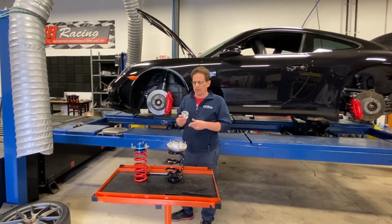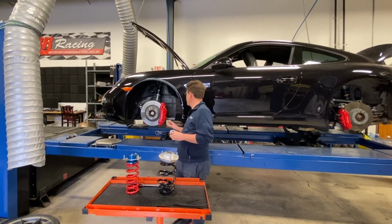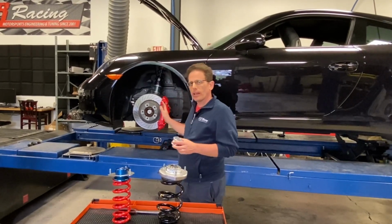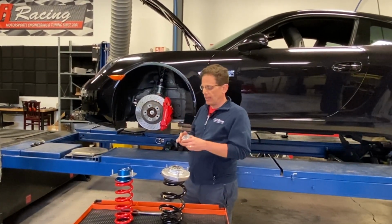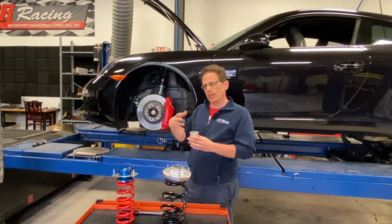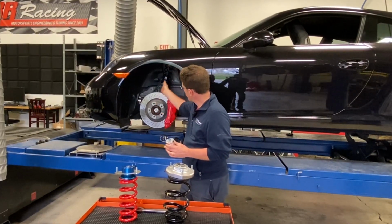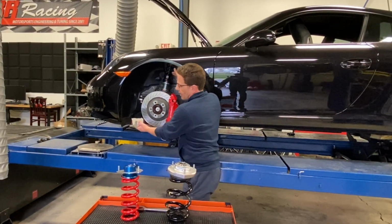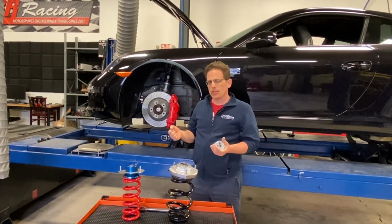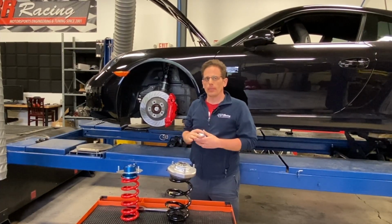One other option with our suspension is this front caster bushing. And this bushing goes right here on the lower control arm. And it allows for adding more caster angle to the front suspension and also reducing deflection. The stock bushing is made out of rubber, so naturally it will deflect quite a bit. So by caster angle, we mean this angle of the shock absorber. The more inclined this angle is, the more caster you have. And one of the benefits of additional caster is it gives you more weight to your steering, which gives you more steering feedback as well.